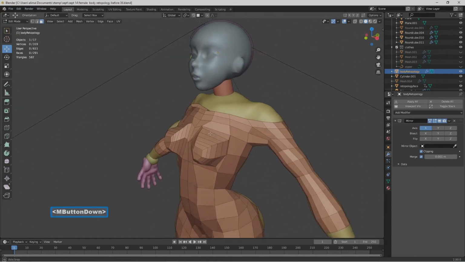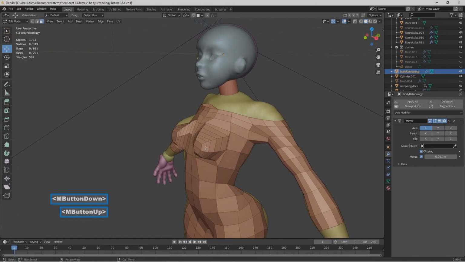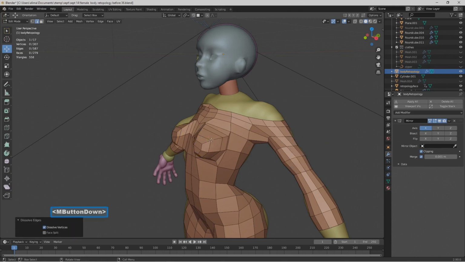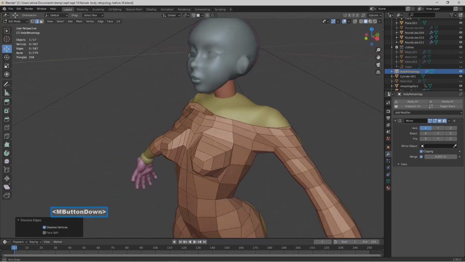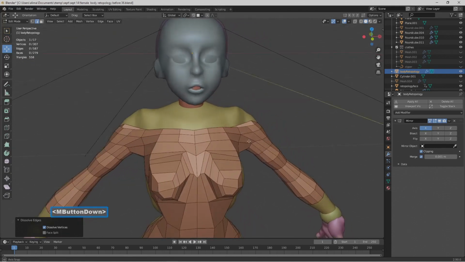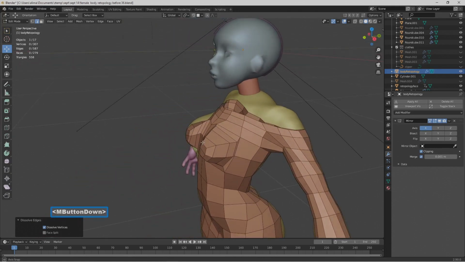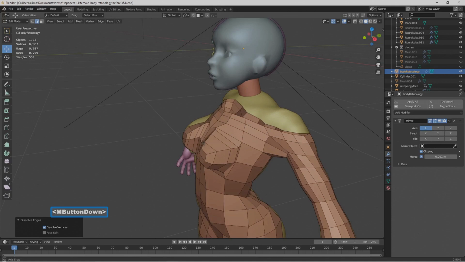Okay, looking at this as it is, I do think I put too much geometry, so we can easily deal with this by holding Alt. We need to go to edge select first. So I'll select here, hold Alt, I'll hold Shift. Then I'll press X to bring up our delete menu. Then I'll choose dissolve edges. So dissolve edges allows you to remove geometry without having, I would say, a negative effect.